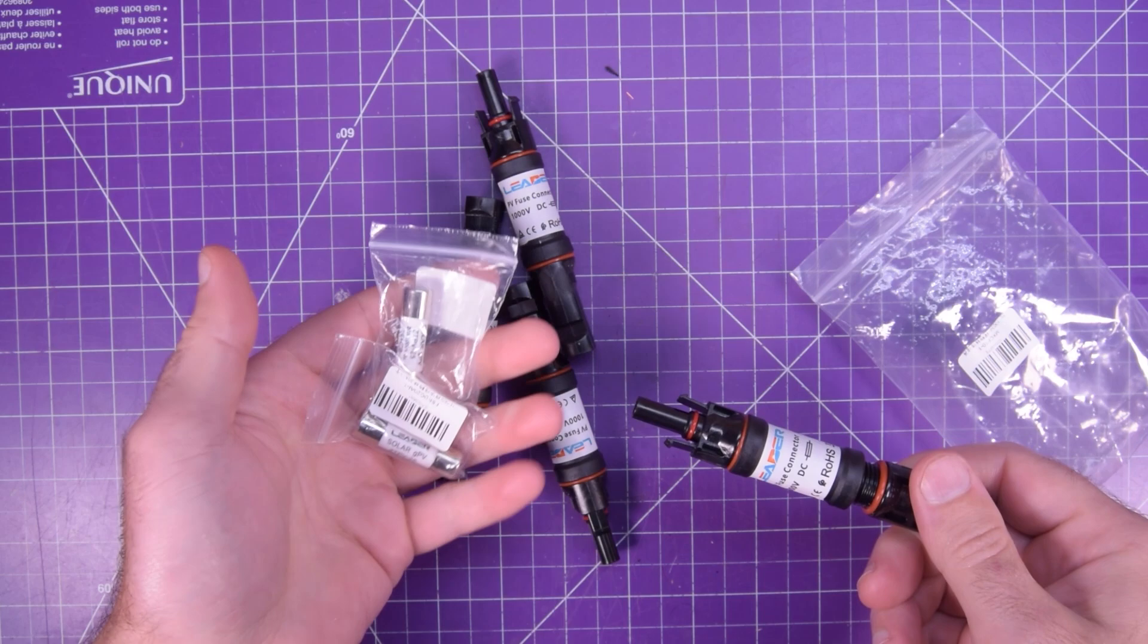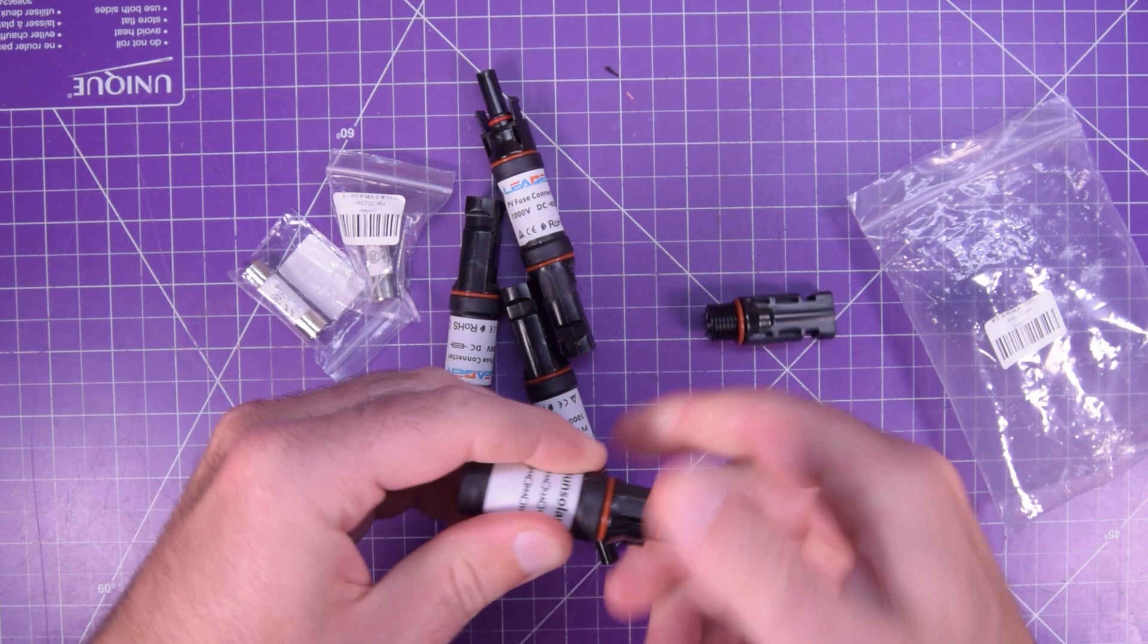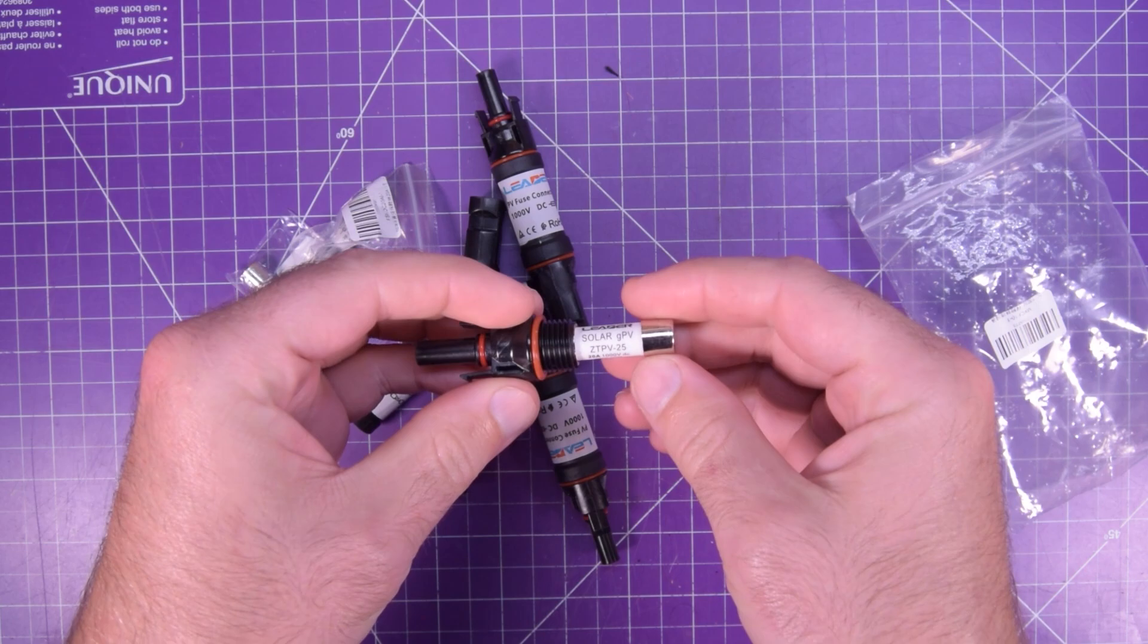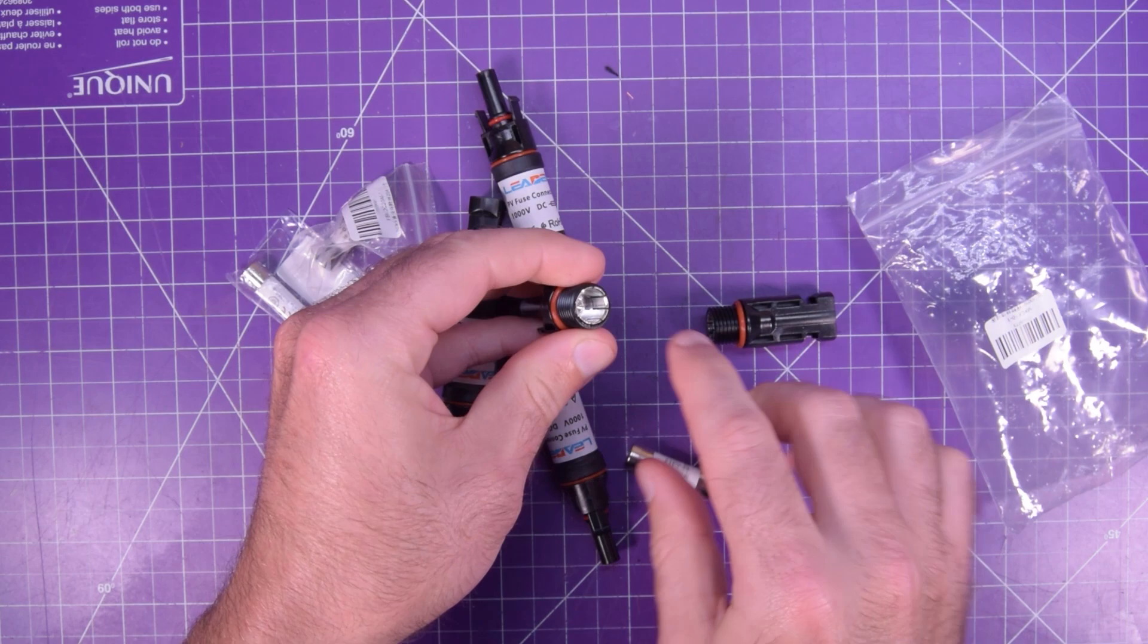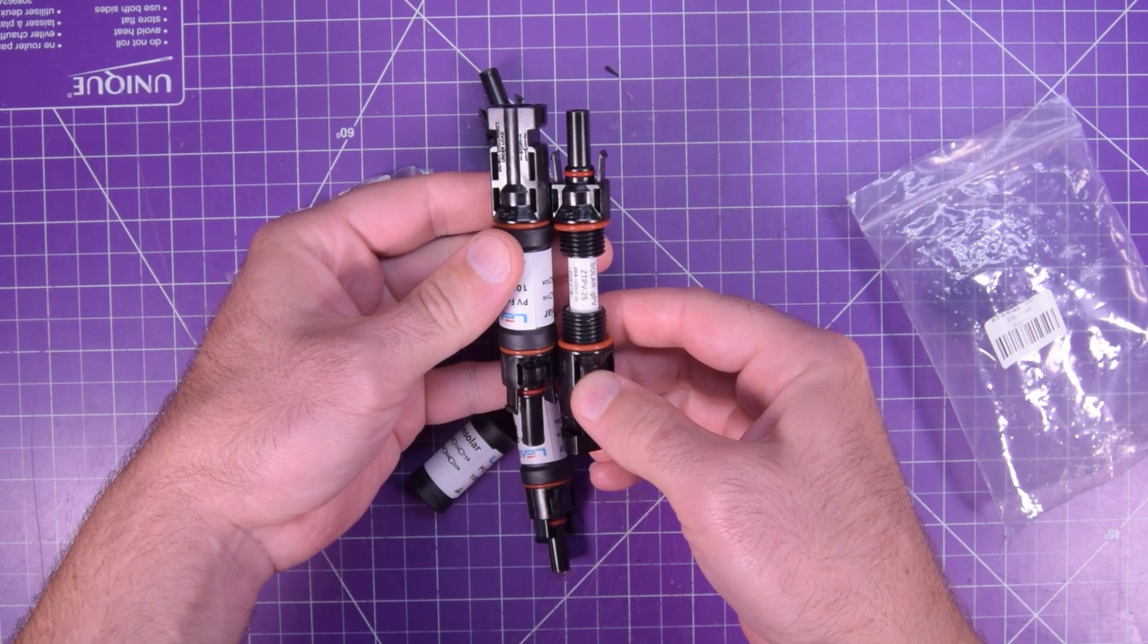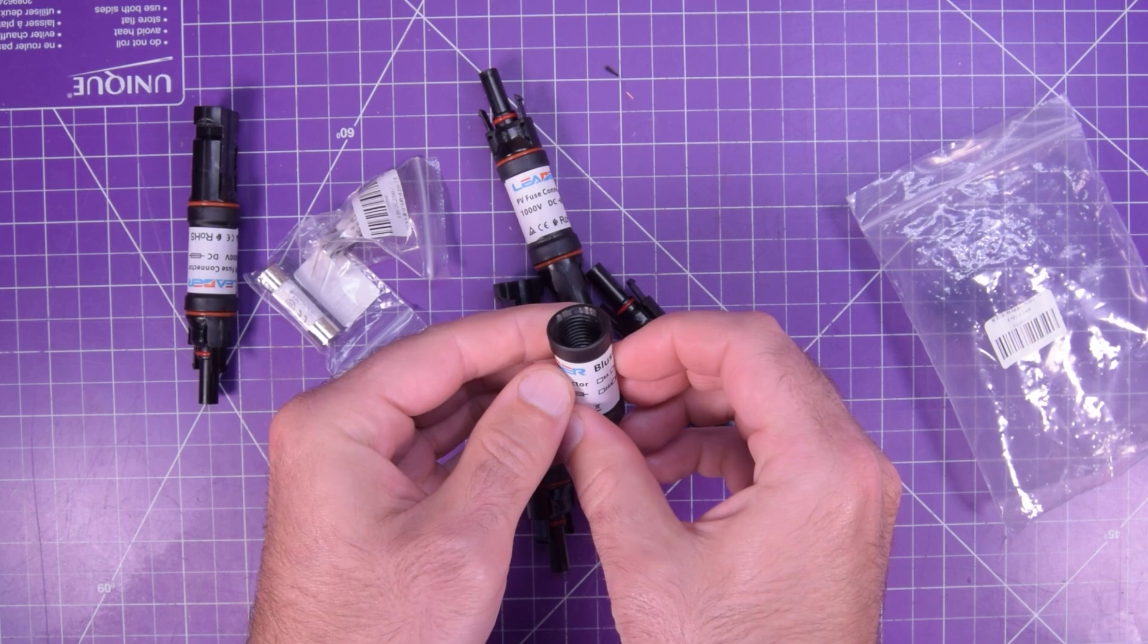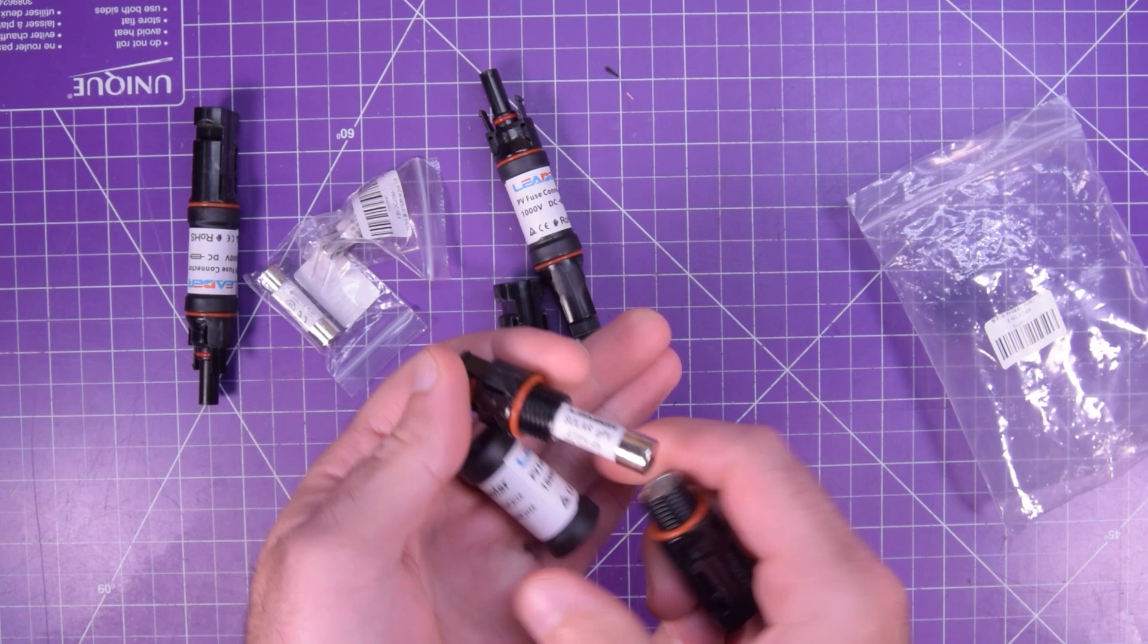And then when I ordered the fuses on the side, I thought each order of them was two fuses, but it seems like one fuse each. So they're kind of expensive, these fuses, but they're kind of fancy too. Because they're like the ones with the sort of ceramic outside. And I think they are filled with sand. Although I'm not sure about that. It says 1,000 volts DC. I mean, I don't know how valid those claims are. But these holders do look pretty cool. As you can see, they have kind of a large contact area. And I feel like there's not going to be a lot of voltage drop there. And if I just put it up to the tube, it looks like the tube is pretty much the perfect length for these fuses. So that's pretty good. Yeah, the little O-ring just sits on this little taper here. Which doesn't seem super clean. I think a little bit of grease is required on these O-rings. But after that, I think it would be watertight.